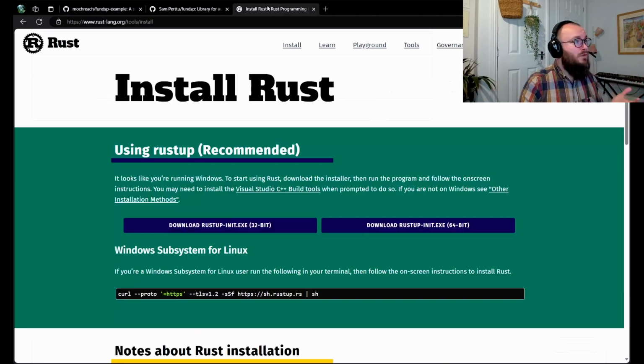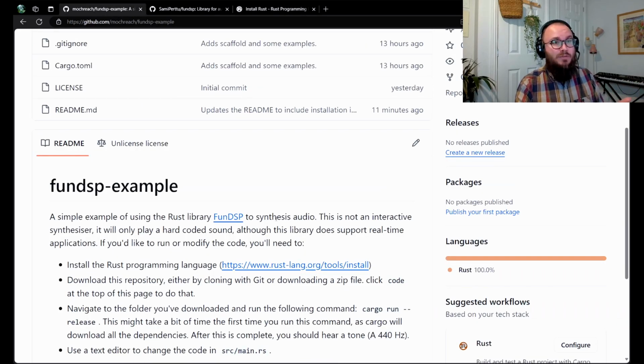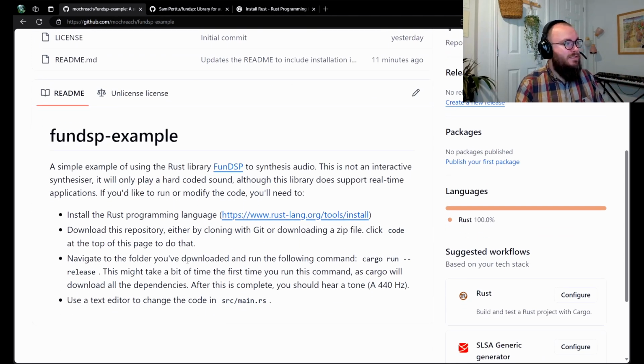Quite straightforward though. You can go and install it relatively easily on any system. So on Windows, on Mac, on Linux, no problem at all. If you visit this page, there's a few ways to install it, and then you'll be able to run the examples. What you'll need is a little program that will be available in your terminal called Cargo, and we're going to use that to run everything. And the instructions you can see here. Now, let's get started with this.